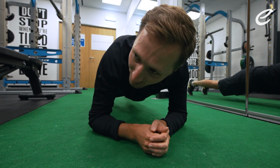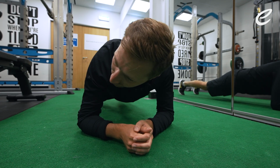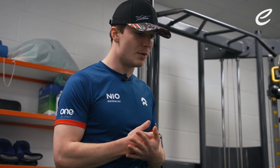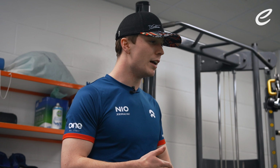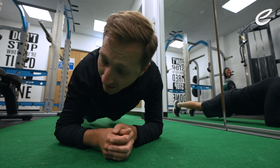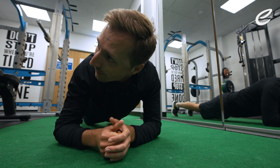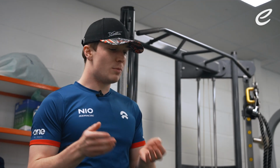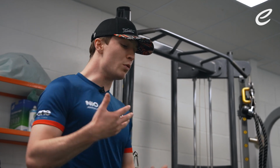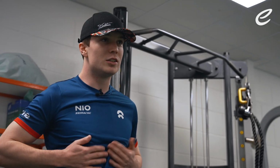So while I'm doing this, can you tell me why core strength might be important? Core strength is essentially bracing for the whole of the body. Pretty much every movement you do, let alone in a car, is coming from the trunk, as people like to call it, in some way, shape or form. Having a very good base there for bracing and overall strength aids every other movement, you could argue. So is there an argument to say that in the car where you're sitting down, you haven't really got gravity helping you with anything, so core strength is where almost all your power comes from? Yeah, definitely. The steering's much heavier this year, and this might sound stupid, but we're always using quite a lot of lock, and people are going to say, oh, that's arms, but we actually move quite a lot in the car compared to some other cars. Like in Formula 1, you wouldn't move as much around the torso.